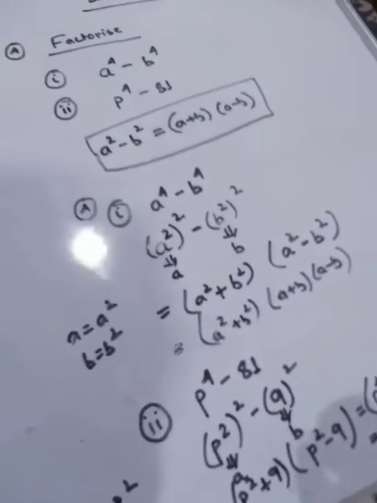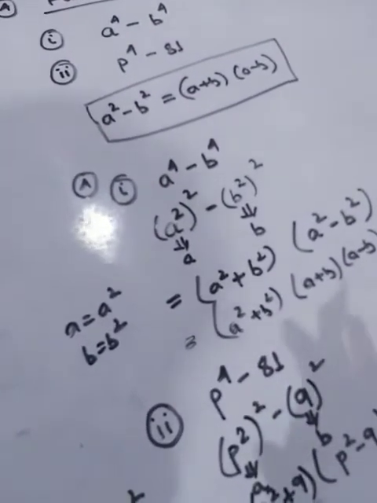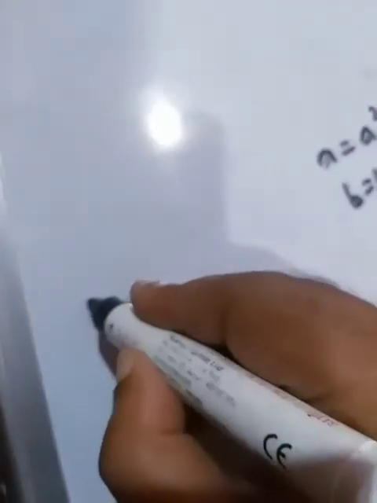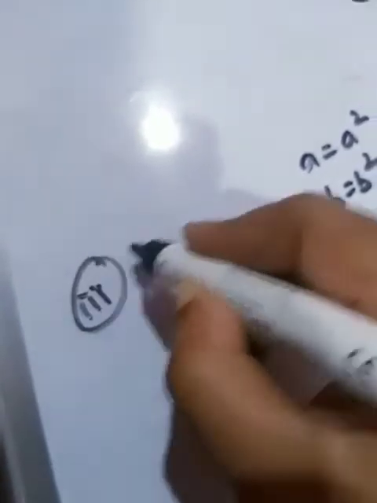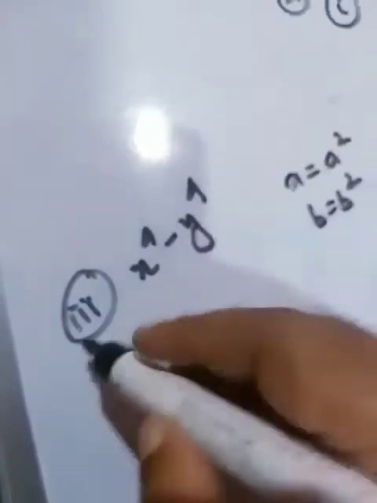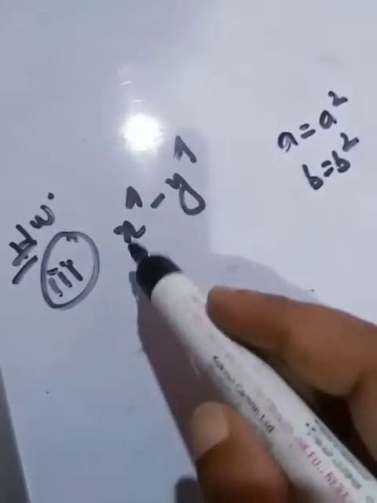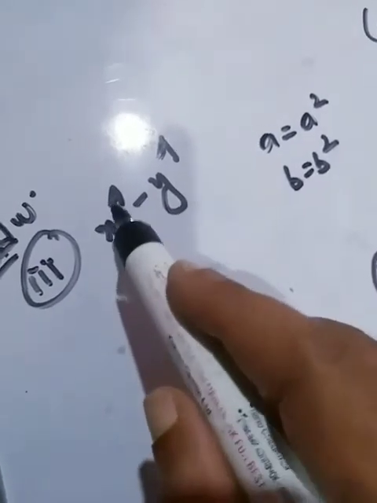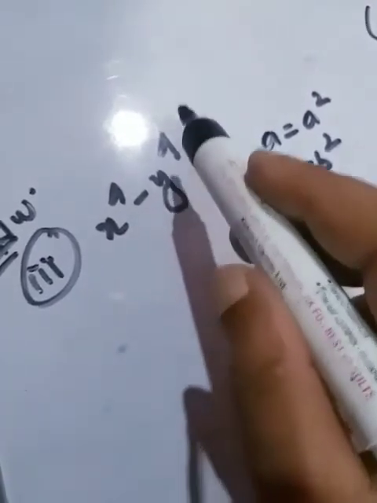Okay, for today you will do only these 2 sums. And for homework I am giving you one new sum, that is x to the power 4 minus y to the power 4. This is the only homework that I am giving. It is not given in the book, but you will try it at home and submit it to me by tomorrow.